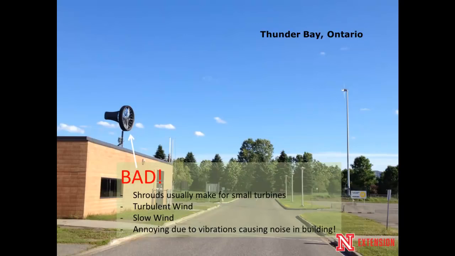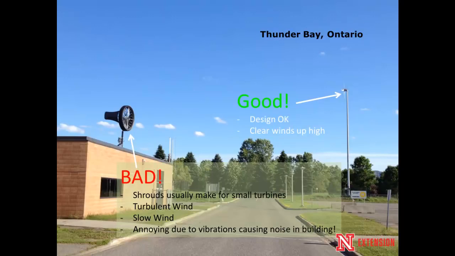It's shrouded. I don't particularly like shrouded turbines for small wind turbines, because that shroud takes a lot more material. We may say that we're going to catch more of that wind because we're going to funnel it into the turbine. But when you build it and put all that material in, you end up with a smaller turbine because of all that shroud. Plus, this is very low to the ground, so there are very turbulent winds and slower winds low to the ground. And again, we put it on a building, so now I've got to deal with that vibration.